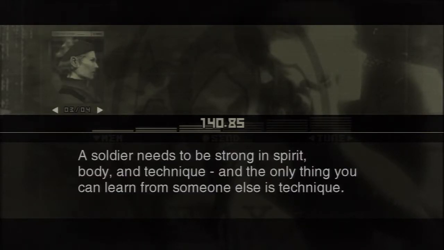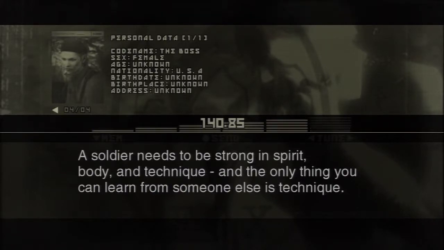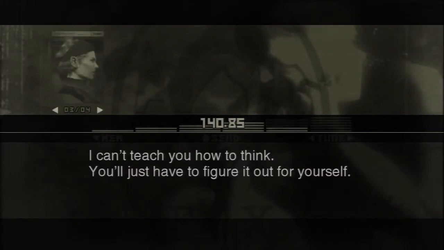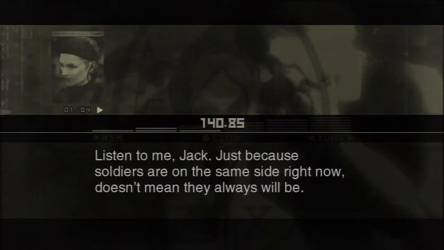A soldier needs to be strong in spirit, body, and technique. The only thing you can learn from someone else is technique. In fact, technique doesn't even matter. What's most important is spirit. This is very philosophical. Spirit and body are like two sides of a single coin. They're the same thing. I can't teach you how to think. You'll just have to figure it out for yourself. Listen to me, Jack. Just because soldiers are on the same side, right Snake.